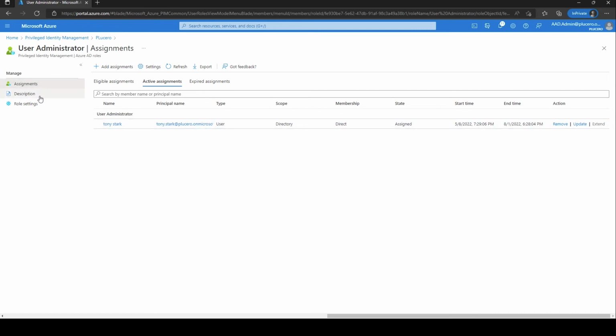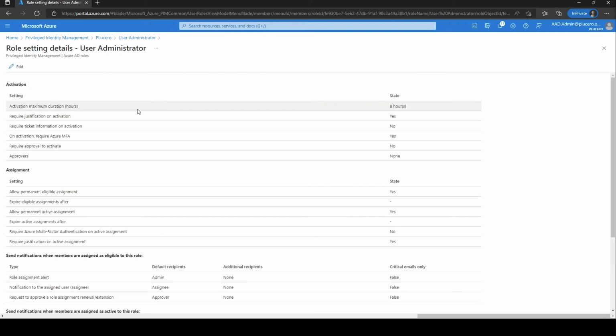Now, in order to evaluate the security settings within PIM that will actually benefit your organization, let's say this user administrator role, you click on settings, and here it is. You can actually customize the activation settings and the assignment settings.